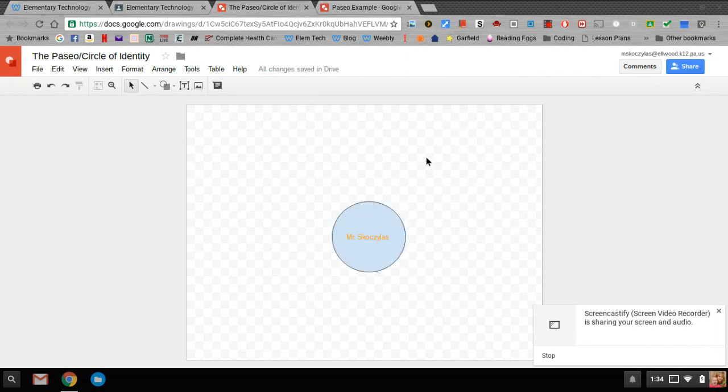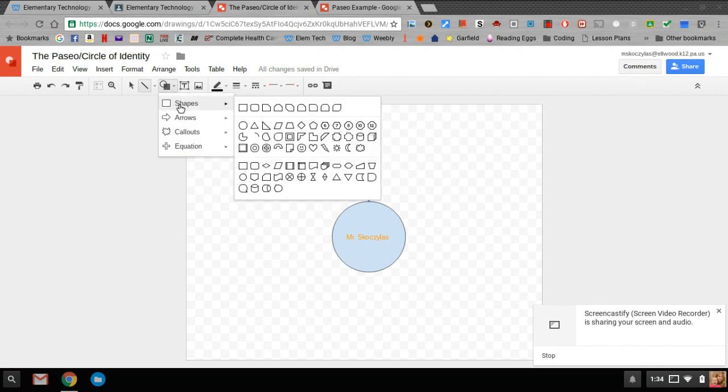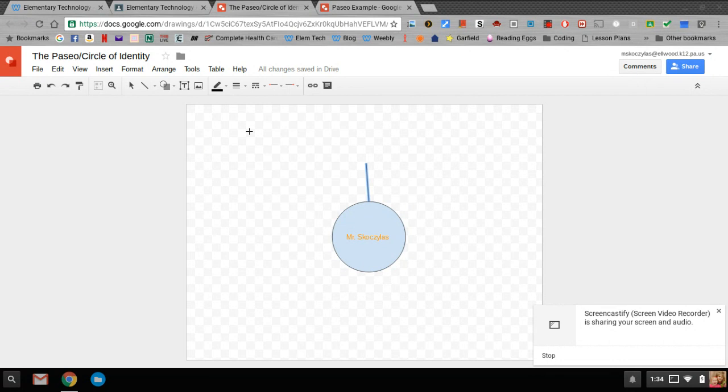What you're going to need to do now is you're going to link your circle to things that you like to do. What makes you, you? So what you're going to do is you're going to take your line tool. You'll click and hold on one of the dots and drag out. You'll make another circle, so you're going to go to your circle tools. Find the circle, click on it, click and hold and drag, and again, to make a perfect circle, hold down Shift. You can move this circle around by clicking and holding in the center of it.